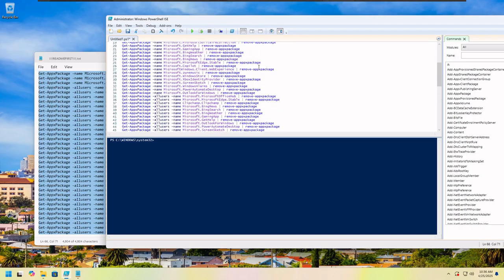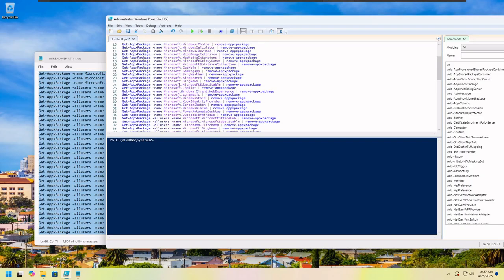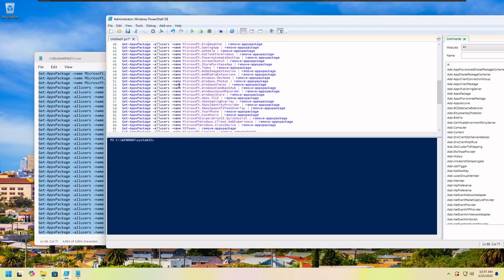Now what this is going to do is it's going to remove all the AppX packages. So everything the Microsoft Store automatically installs on your Windows 11 system out of the box. So once you connect the Windows 11 system to an internet connection, it just goes crazy with downloading a whole bunch of crap that you don't need on your machine. This script will remove all of that garbage.